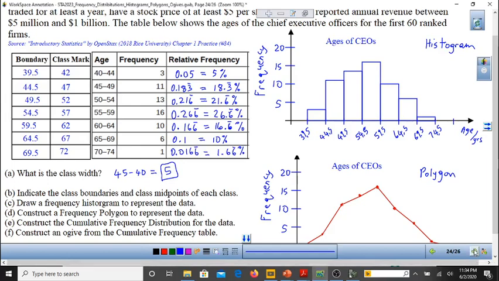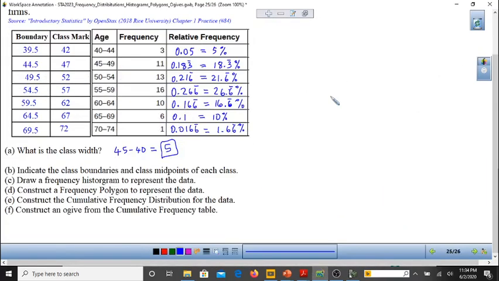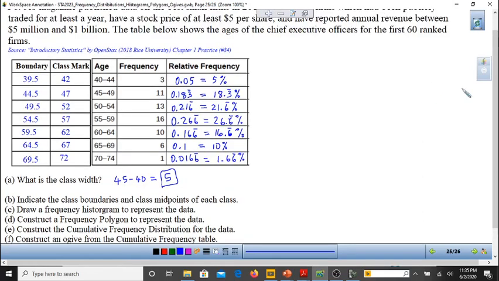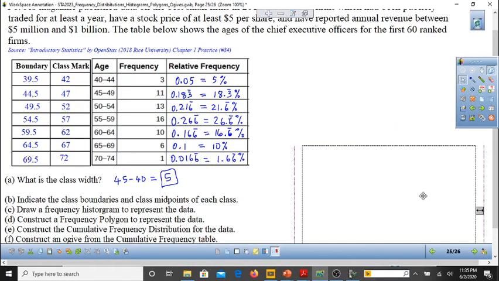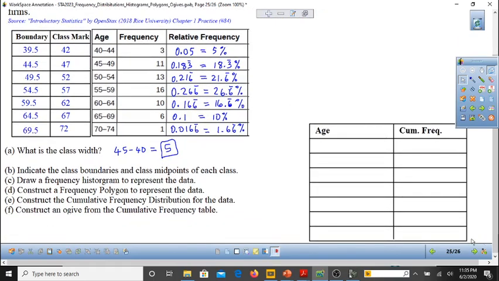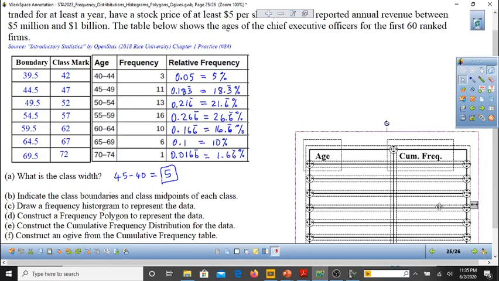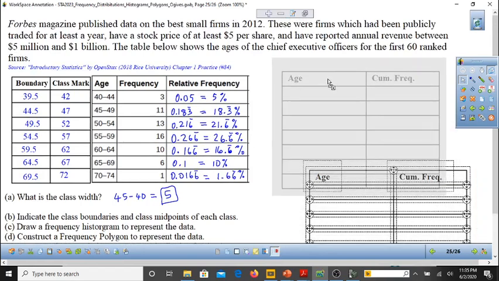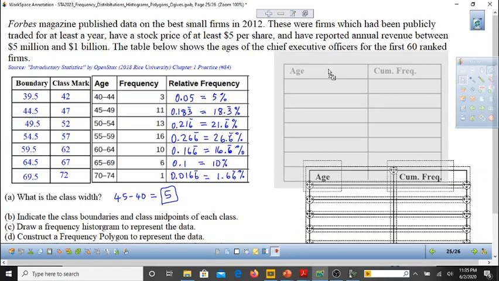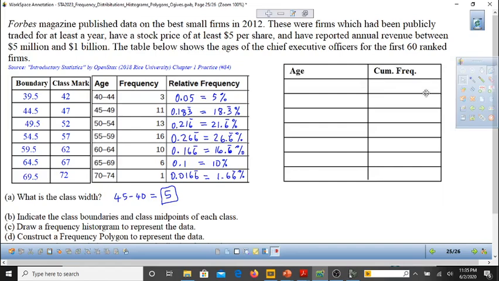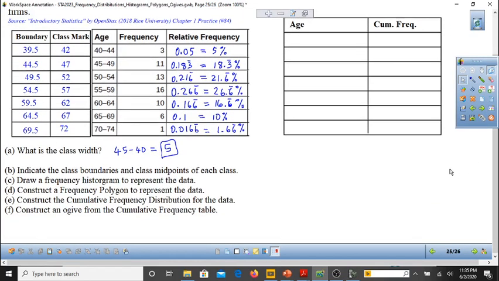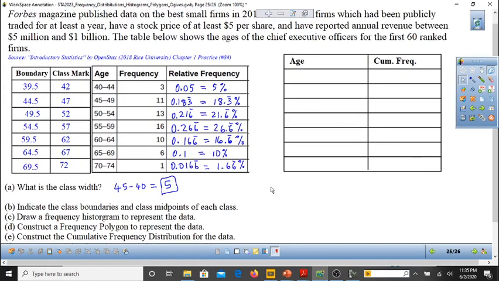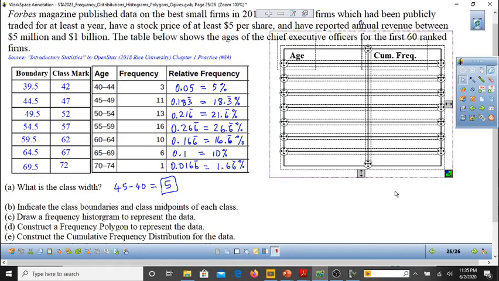So I'm going to go over to this side here, and what I've done is I've taken the liberty again of creating a table for me to work with, and I'm going to take that table and move it up to the top here, because I'm going to try to create a cumulative frequency graph underneath, if there's space to do it. Now, this is the last part of my example, but let's see what we can do here.